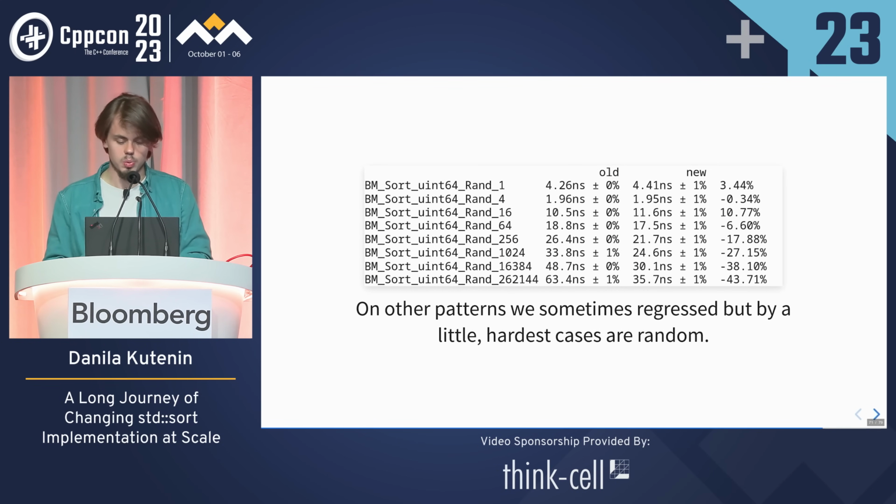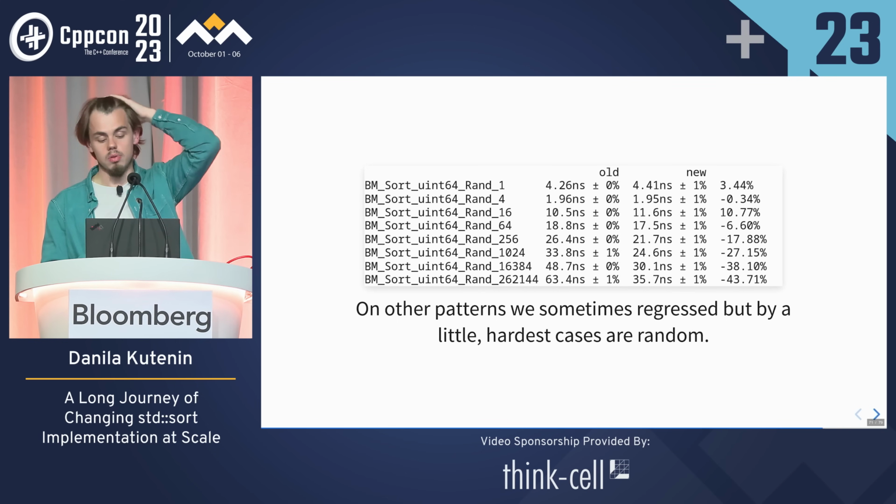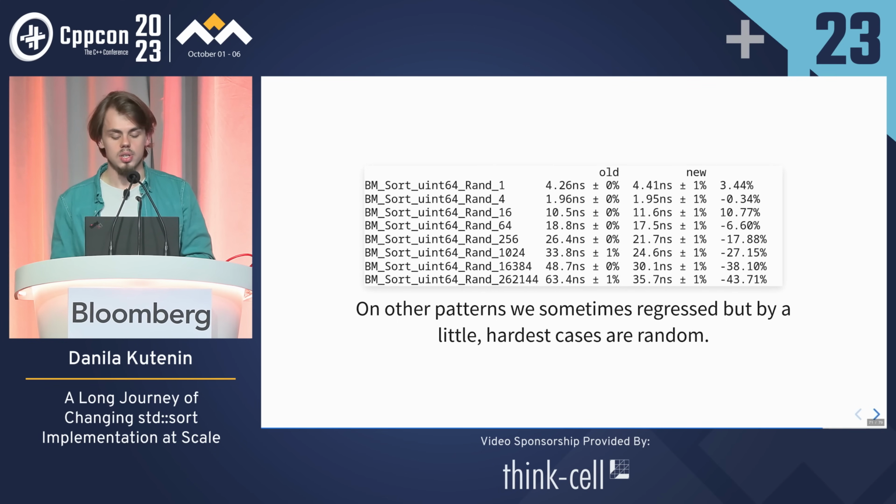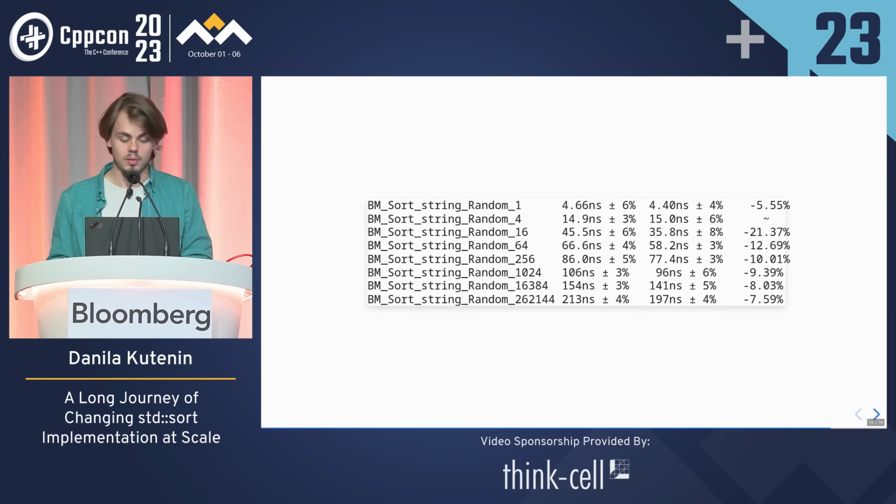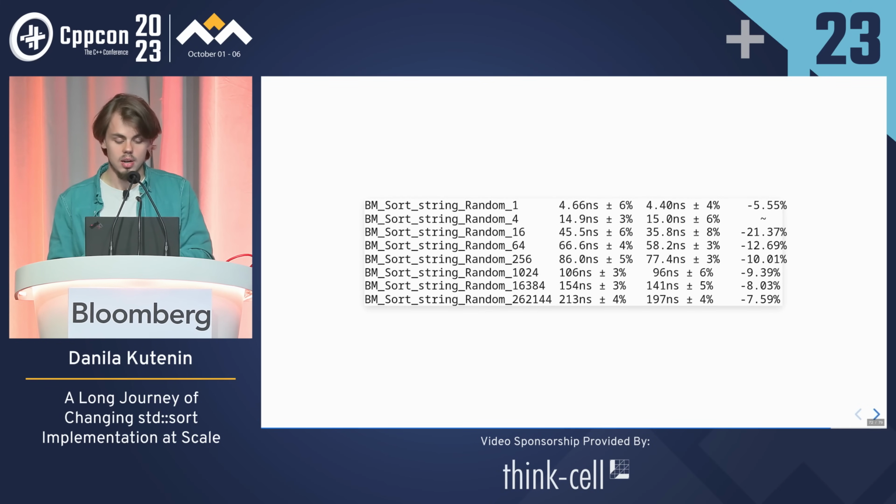So which results do we have? On random integers, we have up to 50% improvement. On some other patterns like ascending, descending, we regress, but just by a bit. But still, when you have an ascending array, if you're sorting a nanosecond per element or 1.03 nanosecond per element, that probably doesn't matter much. On more interesting benchmarks like strings, because strings cannot be vectorized properly, and you have pointer indirections from array to strings and so on, we have around 10% win.